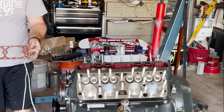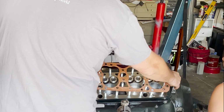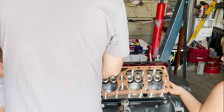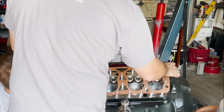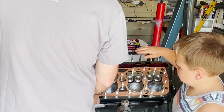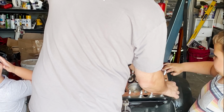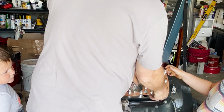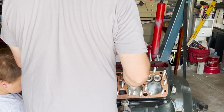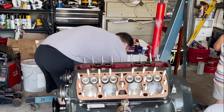All right, this is starting to feel tacky, so we're gonna take it off the hook. Raleigh, can you take the hook out of here, please? Sure. We're going to set it over all the studs. One's missing, Dad. We're not missing. Ooh, it's sticky. It is sticky. Wow. Should be all the way on. There we go. What do I do with this? Let's go set it down over there. Okay, and now it goes on the head.